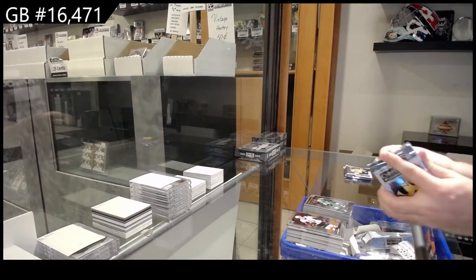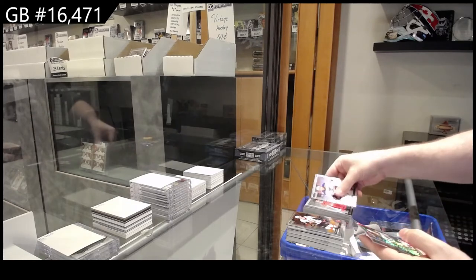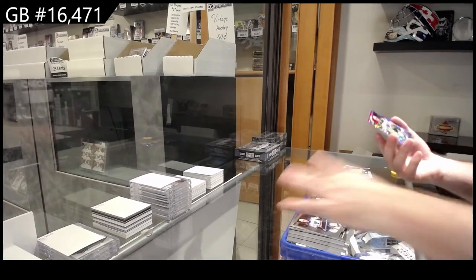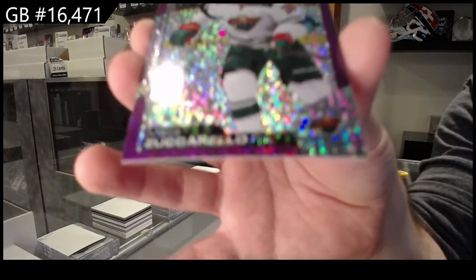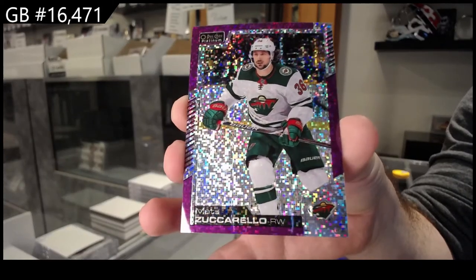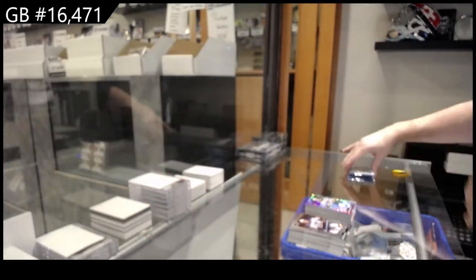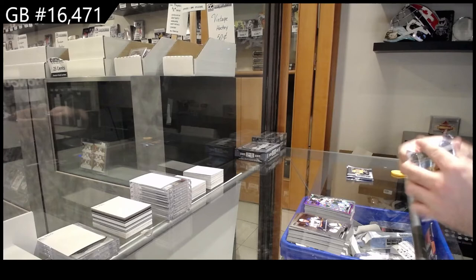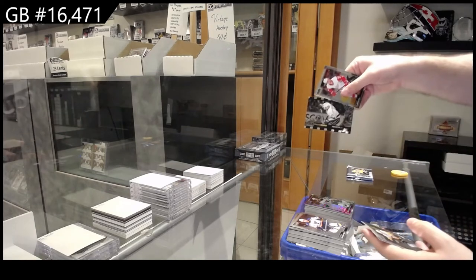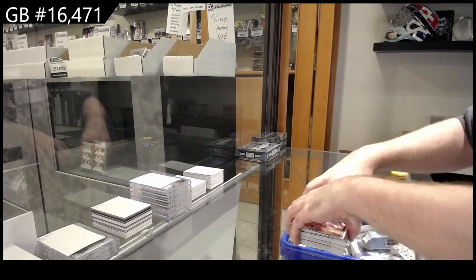That's why I've always hated. Always hated. Retro rookie of Alexia for the Caps. Marquee rookie of Foot for Tampa. Violet Pixels Zuccarello for the Wild. Zuccarello. You didn't really want it to sell, but then it sold, and now that's what the price is. Photo driven of Kopitar for LA. Marquee rookie for the Montreal Canadiens of Bellevue.